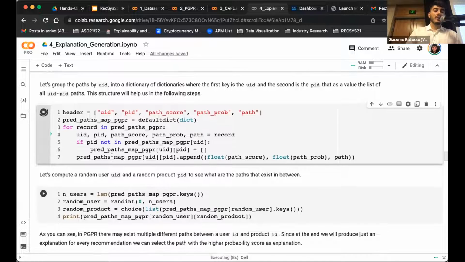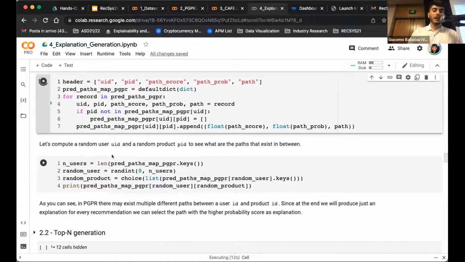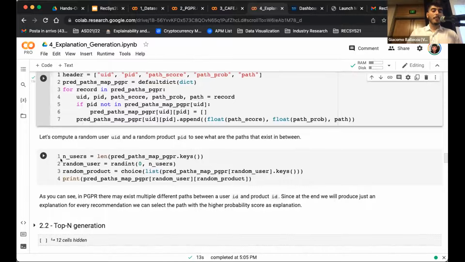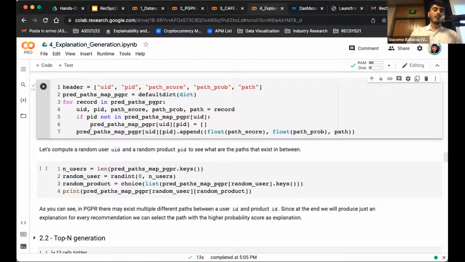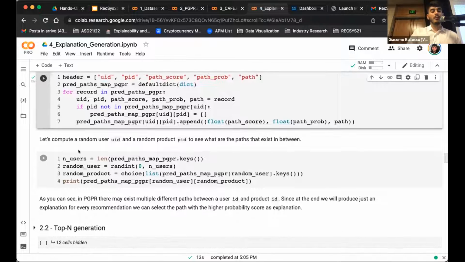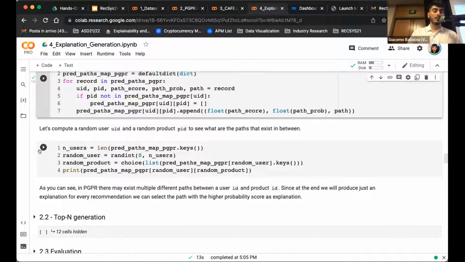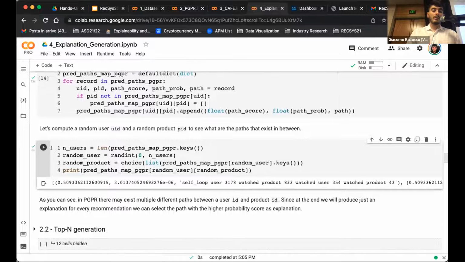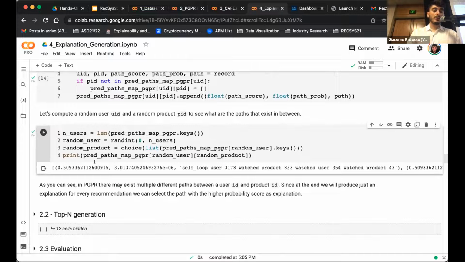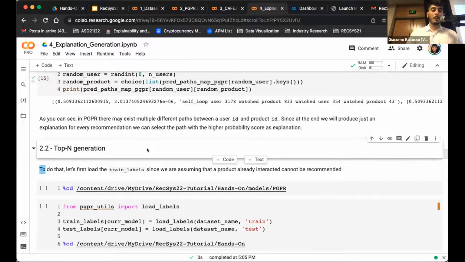Something to notice is that PGPR is able to create multiple paths for the same item, and this is also the reason why we need to select the best path for a particular user and product. And we are going to do that now.